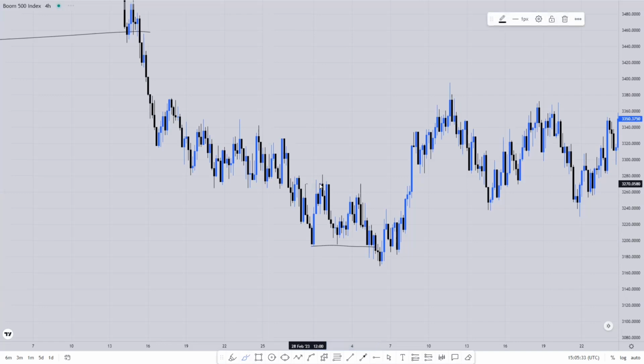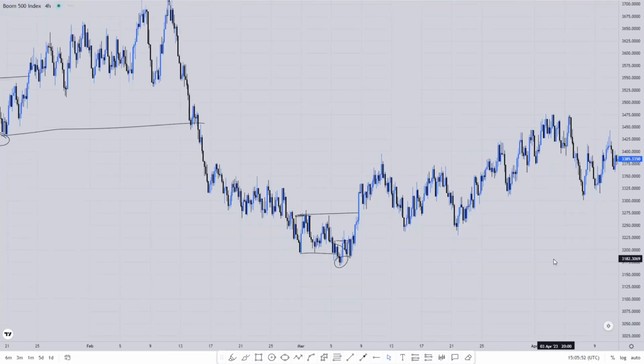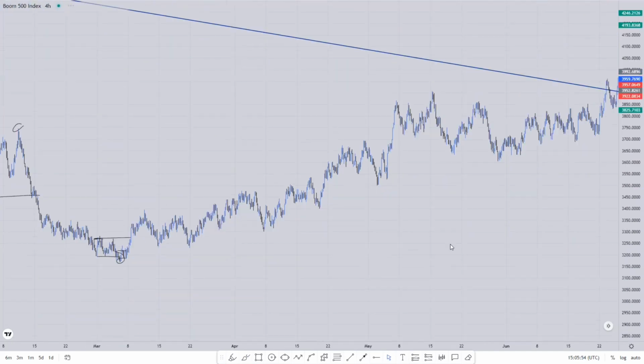There was a break there. Here, there was a slight break there, like that. Here, in a break, like that. Then eventually they took out the, so there, that's where the change happened. Meaning that was now a new swing leg, which is a swing lower low. Once you have a swing lower low, the market will go up.